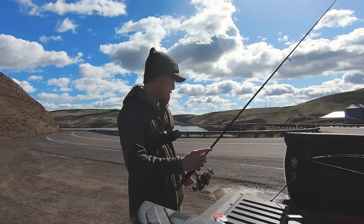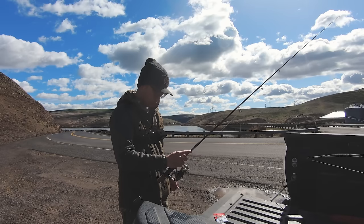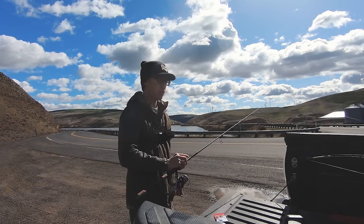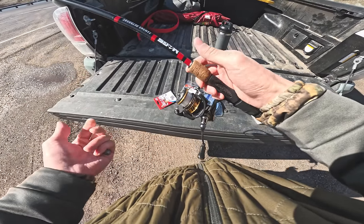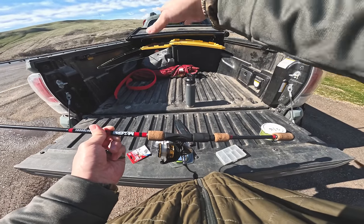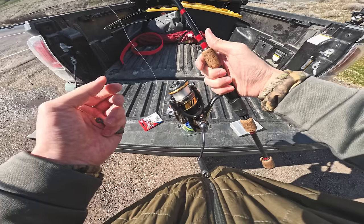The thing I love most about this type of fishing is that it is very inexpensive. So I just rigged up one of my spinning rods, and even though I say inexpensive, this is one of my more expensive rods, but there are numerous options out there where you can buy for $20-$30. You don't have to use what I'm using here. For example, I have one of my ugly sticks there. Ugly sticks would serve you just fine. The point is, you just want a rod and a reel.